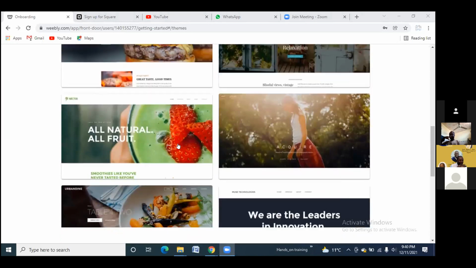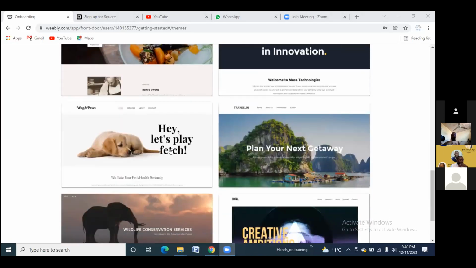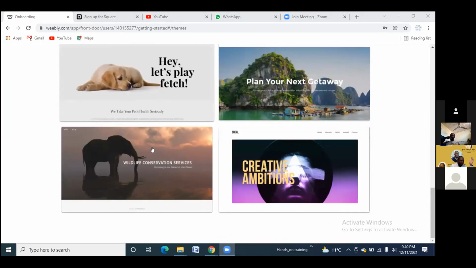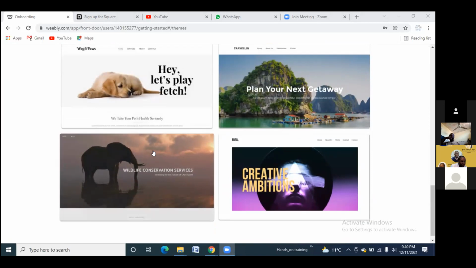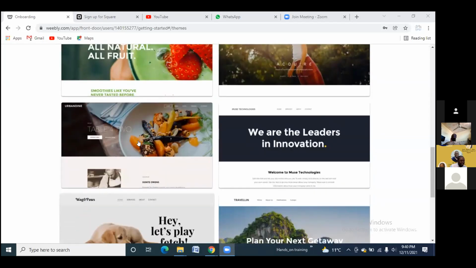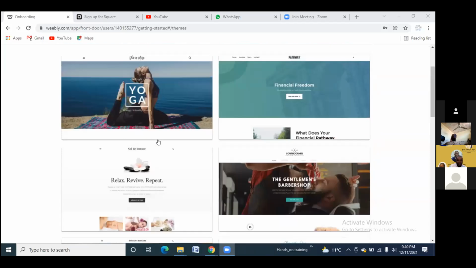So you can select a template, the template you would like to use. You can see how it will show when you open it. It could be an elephant if you're with First Bank, or if you like going for holiday, a puppy, or if you like food. So which one are we selecting? You can pick any one anyway, but let's have one that will keep us all on the same page.